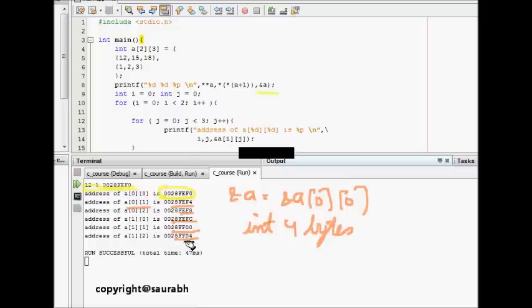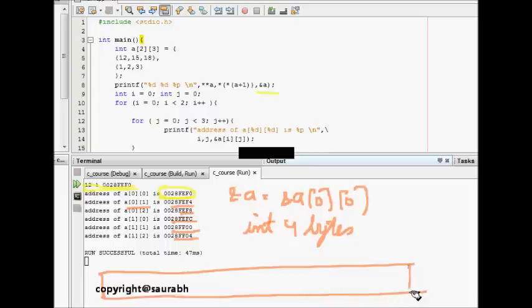So these are all, we can see that they are all linear, and that's what we try to learn from the example. So most important thing is that all these things are linear memory locations, all the 6 elements. So this is FE, so some number, and then so it is F0, F4, F8, FC, then it becomes F00, and then F04. So this is what is important.